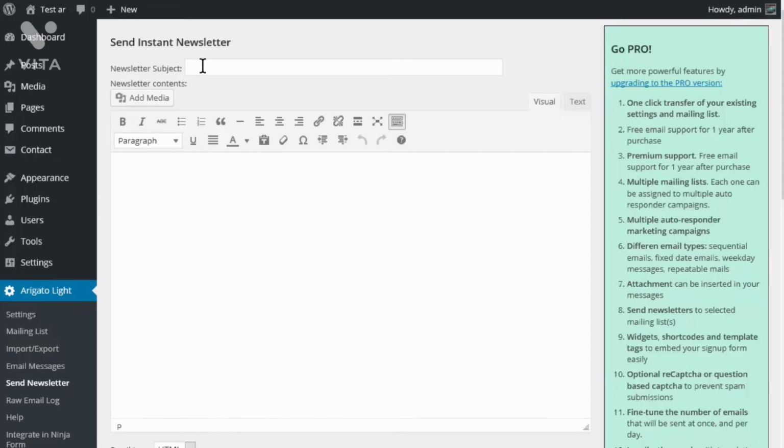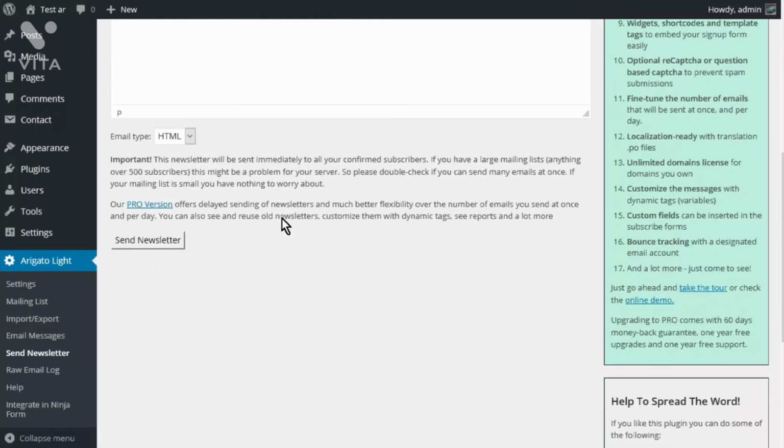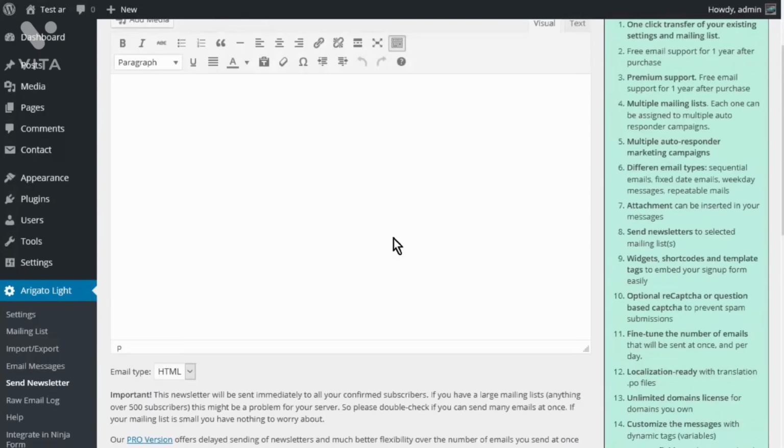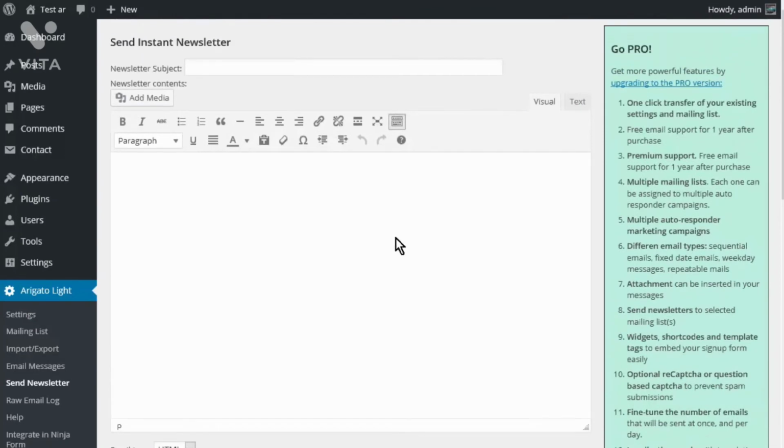If you get more than that though, and you haven't opted for the pro version, then you should use the method I just showed you. But this is basically the same thing. You put in your subject, your content here, and then you just send the newsletter. So very simple. Okay, so at this point, this whole thing is set up. Now let's go over fixing our form a little bit.